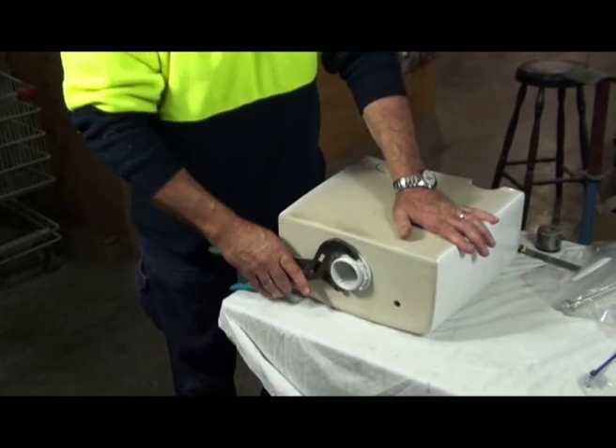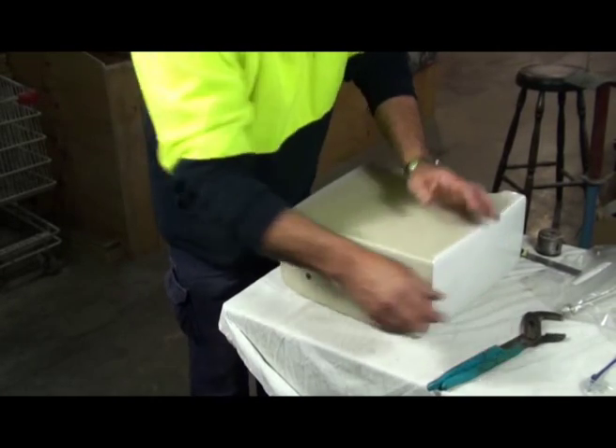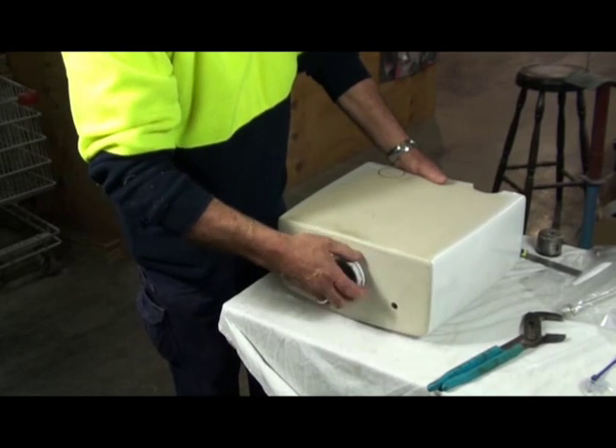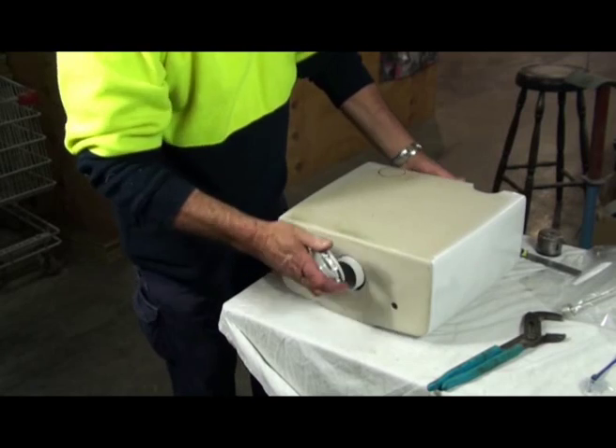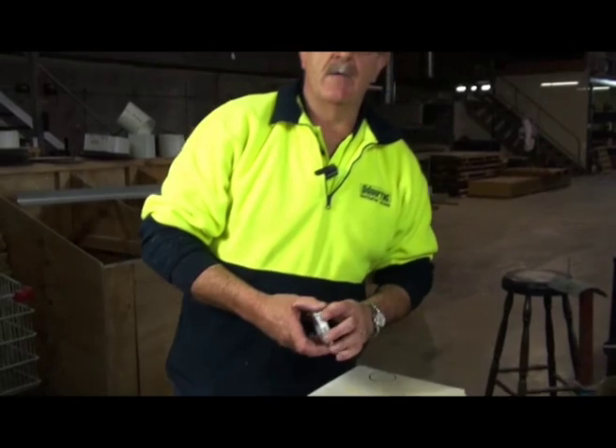Before drilling the hole, we need to take out all the flushing system inside. To do that, just use a pair of multi-grips and just release the big nut on the bottom of the system — just a couple of turns, it's not too hard, it's only plastic so you don't have to force it. Just spin it off and then take it out. That's for two reasons: one, you don't want to go too far through with your drilling and cause damage; also, it's easier cleaning once you've drilled it to get all those little chips out.